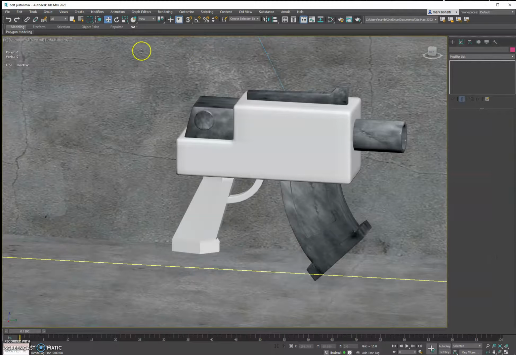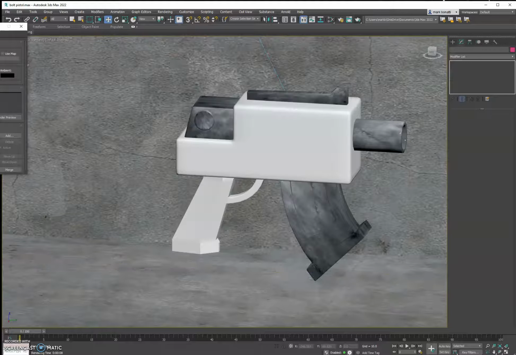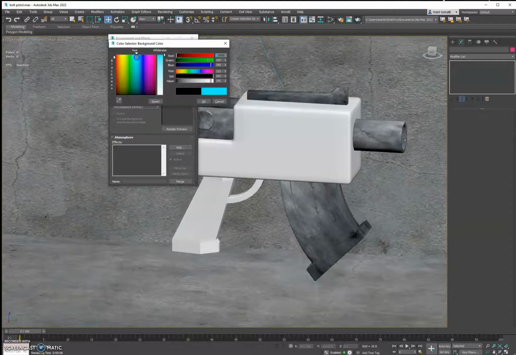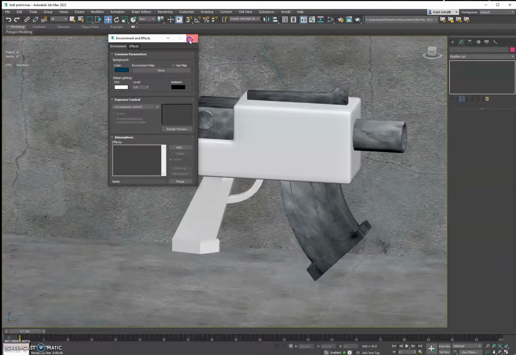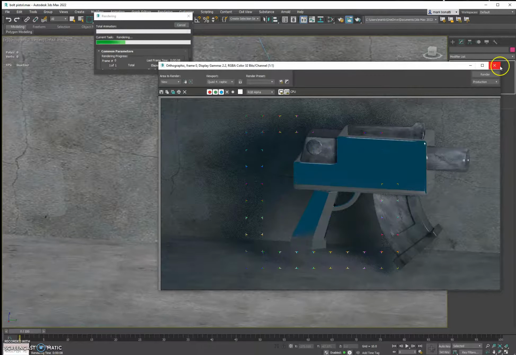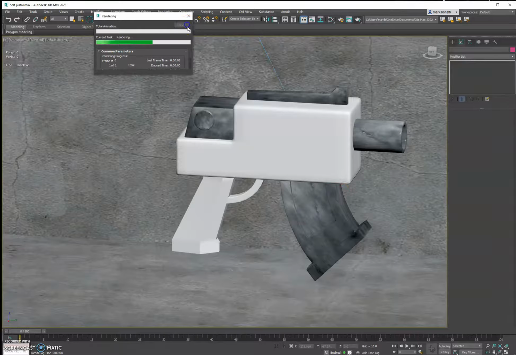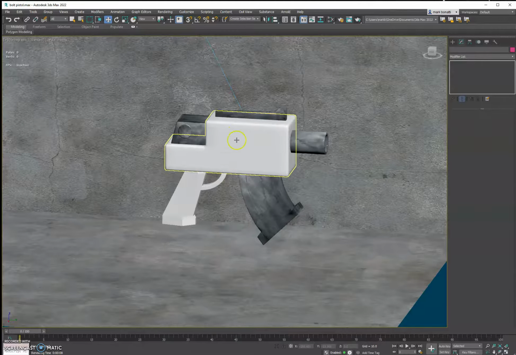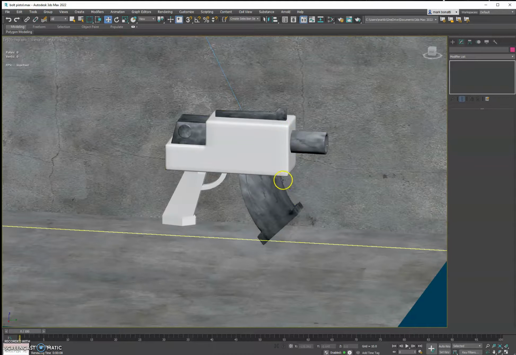If I go in and change the environment setting, we'll talk about that in the next block, but if I just push number 8 on my keyboard, you bring up the environment setting, and you can change the color. So let's change it to, I don't know, a dark bluey grey, battle grey, is that a thing? And you'll see it's now reflecting blue because the environment around it is blue. So that's worth bearing in mind if you have a very reflective thing that's not quite working how you want. That's just a wee aside, really.